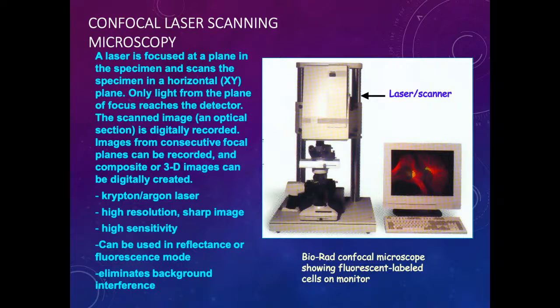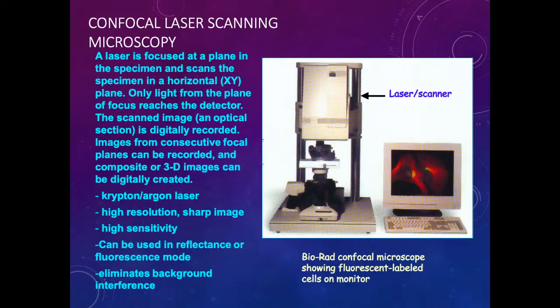in order to get better results for the scientific world, for the academia, people tend to go for laser microscopy, confocal laser microscopy, whose principle is based on the electrons. Yeah, so we put this laser made up of krypton and argon, which has a very high resolution, sharp images are provided, very sensitive, and it eliminates all the background interference that is present, and they are connected to your computer, and you can play around a lot with it. There are a lot of options you can use which might not be possible in previous microscopy.